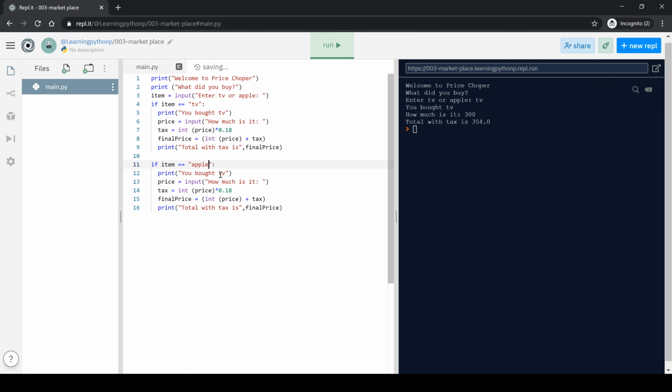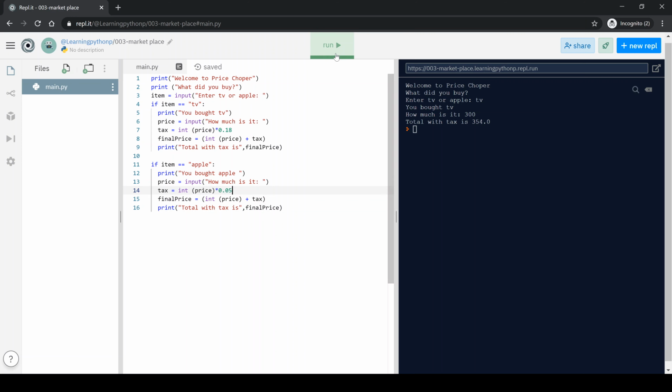And then it'll say you bought Apple. We'll say you bought Apple. How much is it? And then we'll have a tax of 0.05. And then the final price is the price times total.